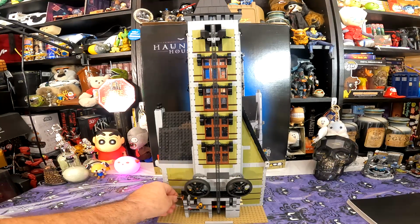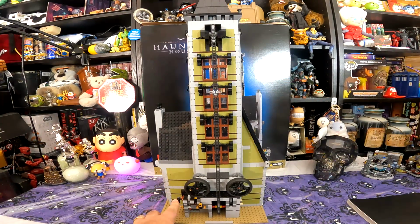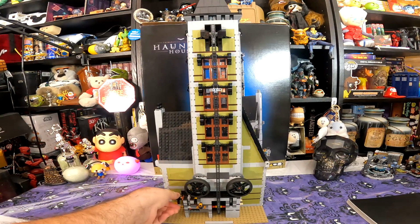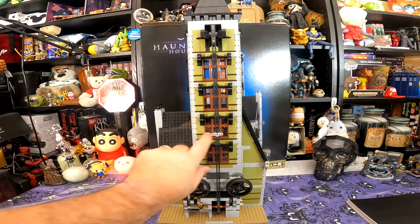Let's see what it looks like from the backside. So the ride vehicle catches on to these little gray things. I think I commented in the last video about them just being connector pieces. They're not. They are actually what the ride hooks onto. And can you see it? Yeah, you can sort of see it in there. There's the connector piece there.